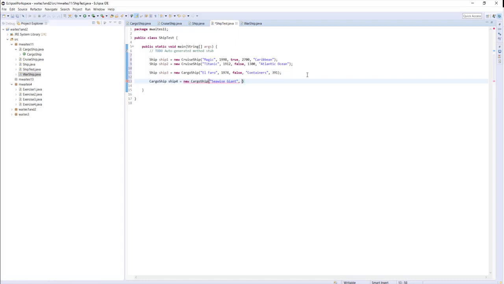Launched in 1979. Is it afloat? False. It's carrying crude oil. And it happens to have 564,763 on it.